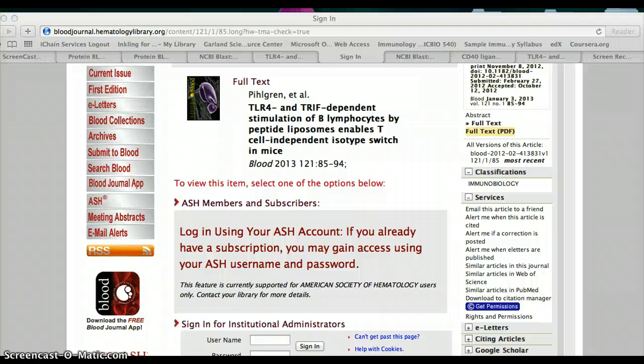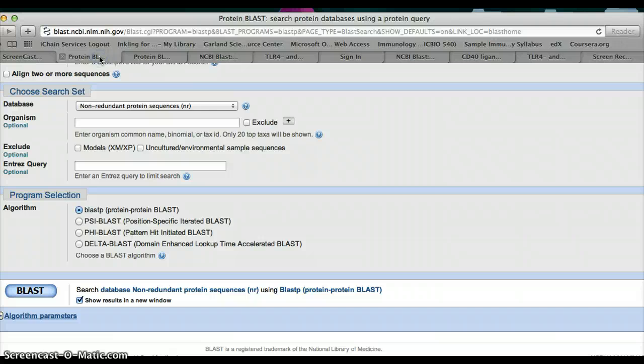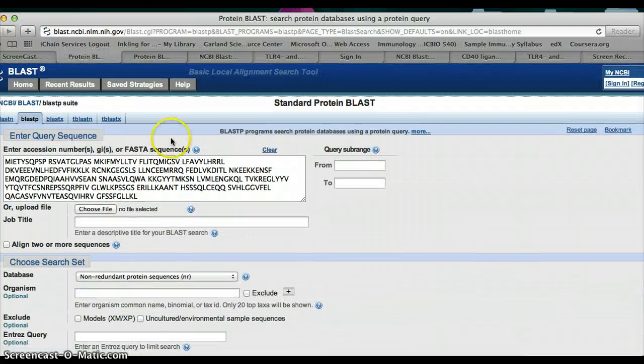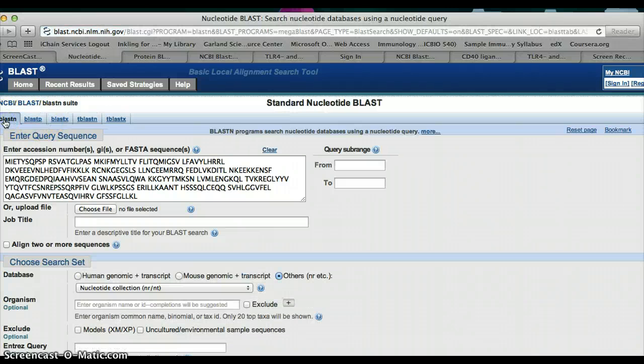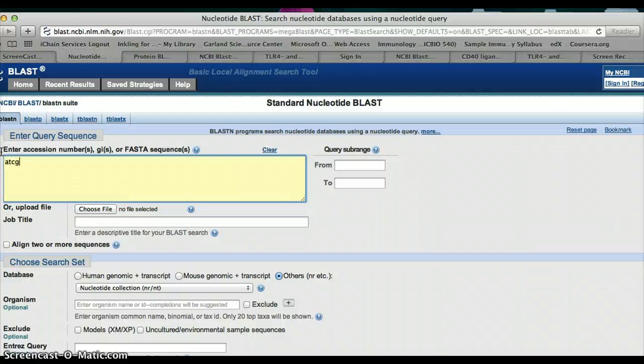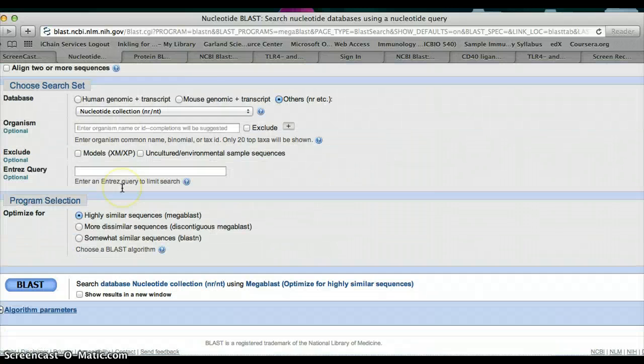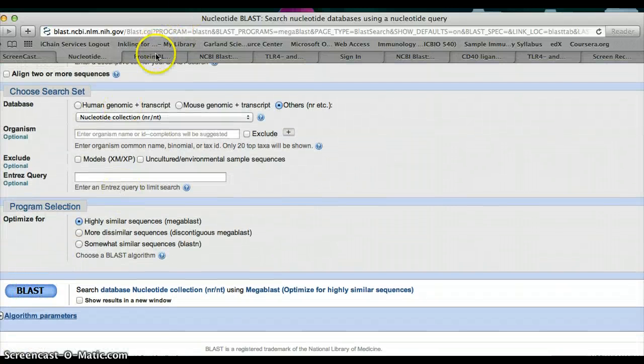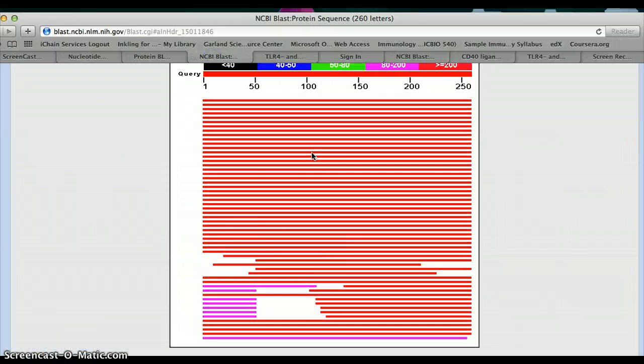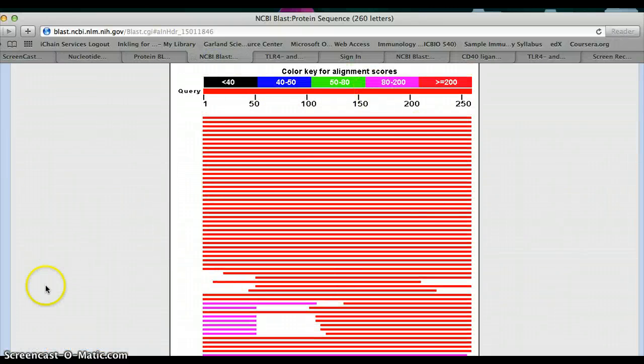So an additional part of your assignment will be a sequence that I hand out to you that has nothing to do with what you did right now. It's a different sequence, but you will probably follow the same procedures. So if I give you a protein sequence, you will paste it into the BLAST-P. If I give you a nucleotide sequence, you can paste it into here. Obviously the sequence will be A, T, C's, and G's, and it will not have anything to do with the other letters, but you'll paste the sequence here, scroll down, hit blast, and you will see a familiar screen that looks just like this. Good luck!